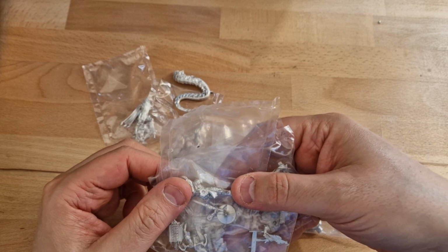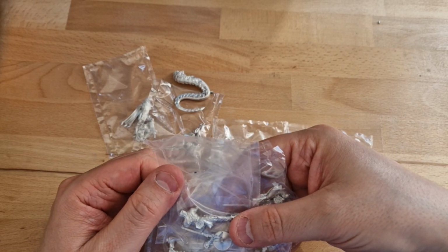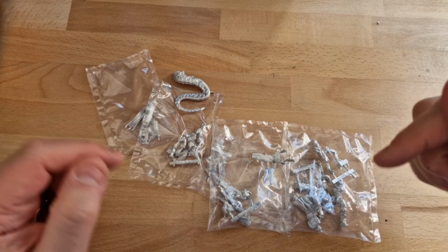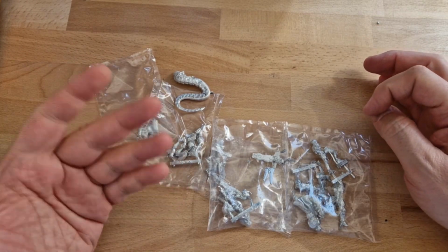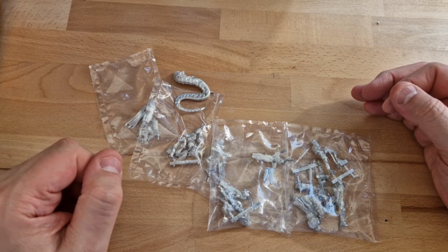I like the Koga Ninja as well, with that bow. But anyway, that's enough unboxing. Let's get into the profiles and the miniatures that are in this box, how they fit together, how we could fit them together, and we go from there.